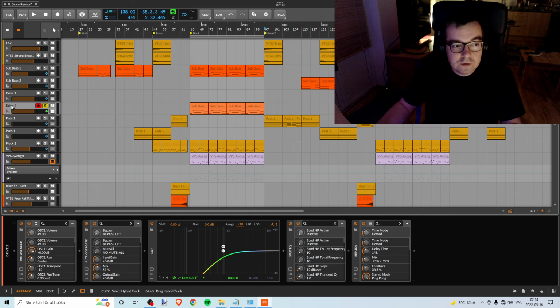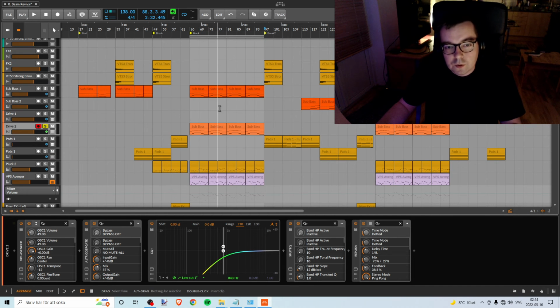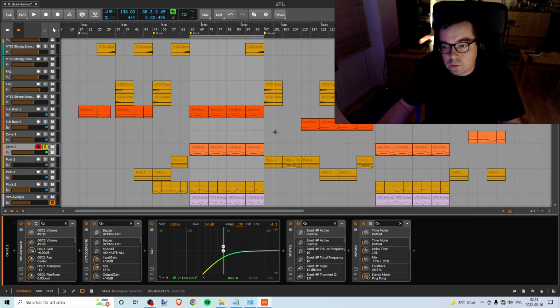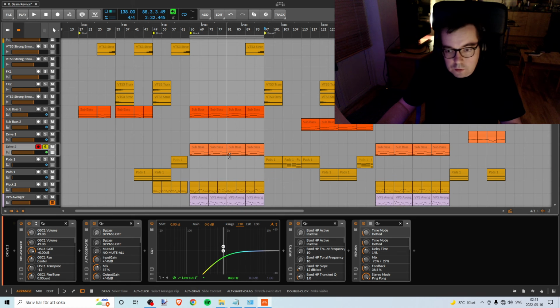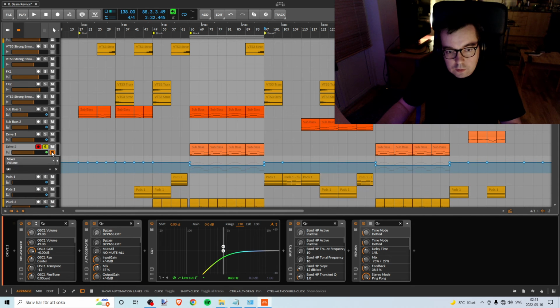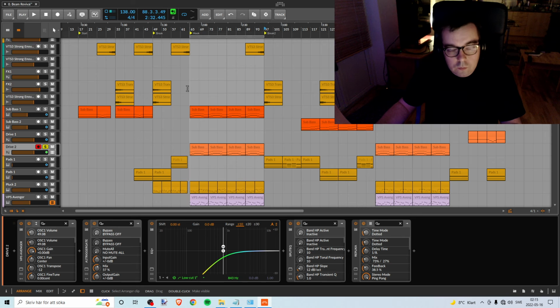Maybe I'll just delete the drive 2 later. I'm not really sure, but it could happen. So actually I see we have used this one there too. Just checking if that's automated. That's actually automated, but does that really matter? It doesn't seem to be any very changing automation for that. Let's just see again. Well, I guess I did that, didn't I? Whatever. It's just a sub bass. Okay, so let's see now.